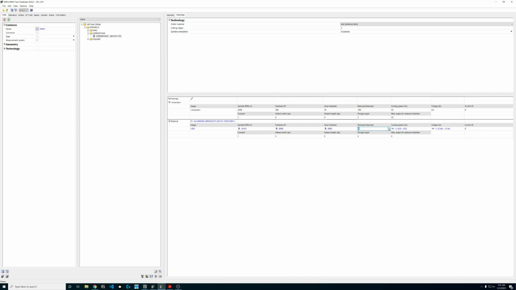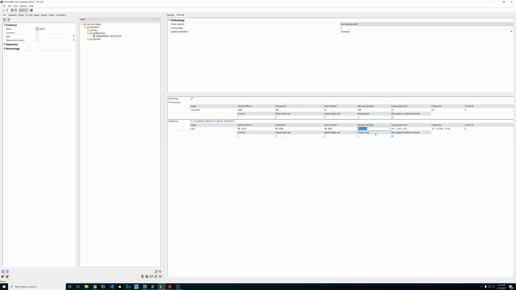hyperMILL will automatically reduce the feed rate dependent on a handful of variables. It could be something as simple as defining an engagement angle for reduced feed rate. Sometimes I like to calculate at what angle the cutter is engaged more than a certain amount on the diameter, yada yada yada. It usually works out to about 30 some odd degrees. hyperMILL reduces the feed rate by default during some functions, usually cornering and stuff like that. So there is a reduced feed rate formula built in here.